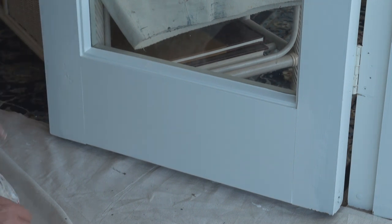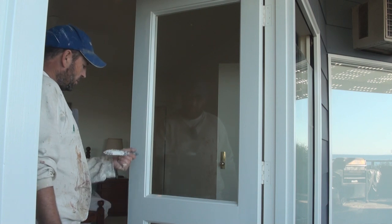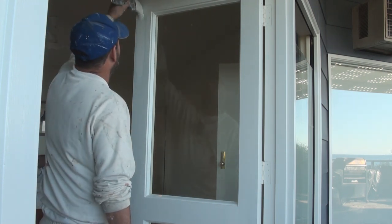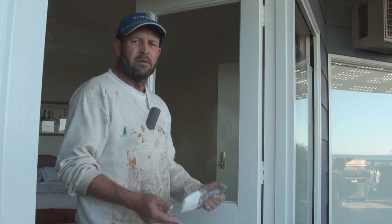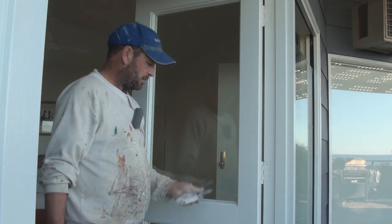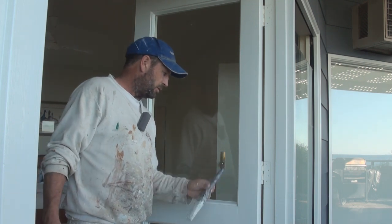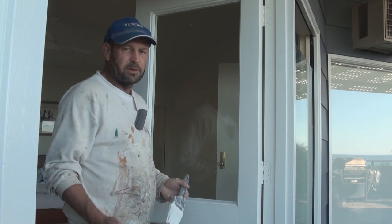Now normally while I'm down here, instead of going back up the top and starting, I'll actually do this bottom bead first. And obviously paint one side at a time. I've done the bead on the bottom, done the bead at the top, so now we bring them down this side. So all I've got left to do on my door now is to paint the beading here, the top beading, the lower beading, and then paint that side. And then that's the door finished.